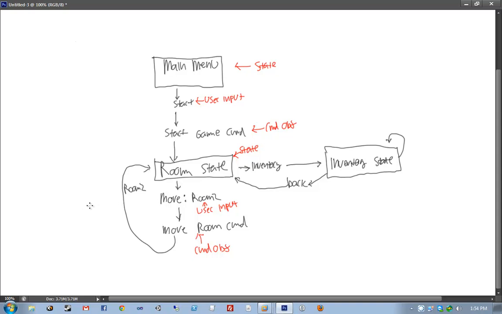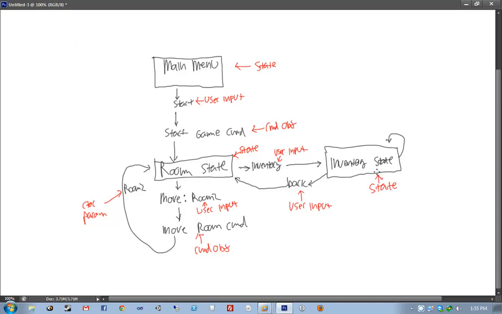This is a CTOR parameter, or a constructor parameter, room2. And then again, typing in inventory is a user input, as well as this, user input. And this is a state.